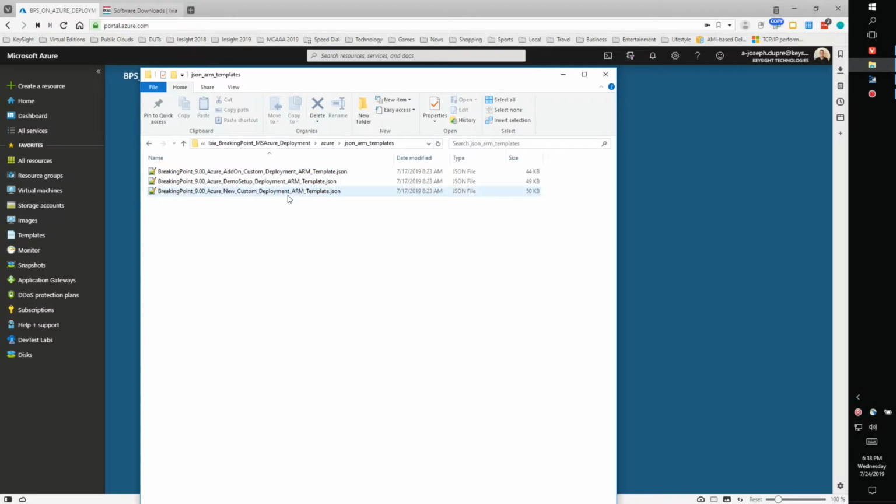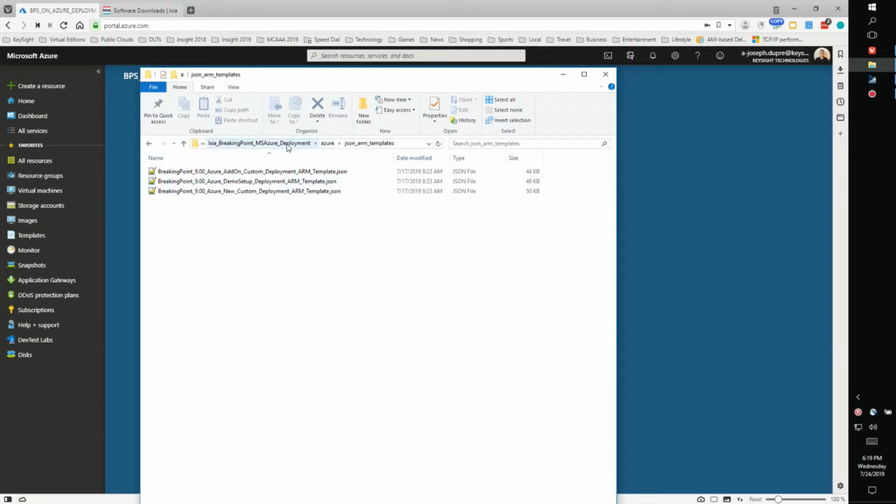If you want to step up to the next level and you want to have some more control over the IP addressing and the configuration, some more parameter options of still a standalone environment, you can do the new custom deployment, or the add-on custom deployment gives you some options for connecting to an existing topology. These are just samples, so again, they're very good for getting started. Typically, customers will use these as a reference point and then extend and modify them or merge them with other automation that they have. But ARM templates are a great way to understand the product and how it's deployed in Azure.